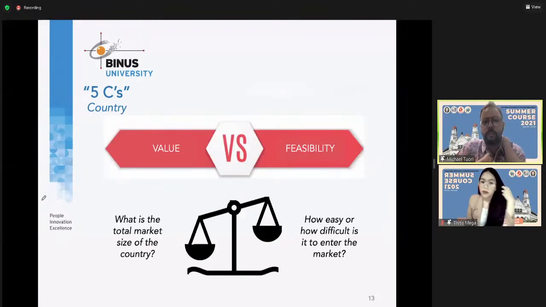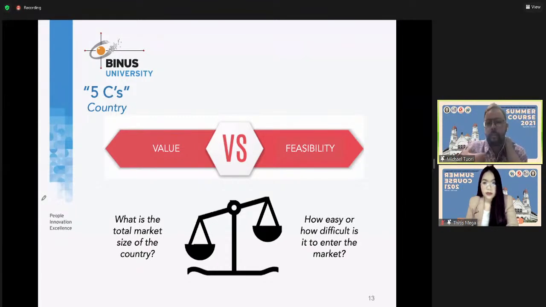And so our next step is choosing one country. So we have a list of about 3 or about 5, usually is what I use. And you want to choose the best country to enter from this list of 5. So how do we know which is the best country that we're going to enter? I use a framework that's very simple. It just has 2 dimensions. It has value and it has feasibility.